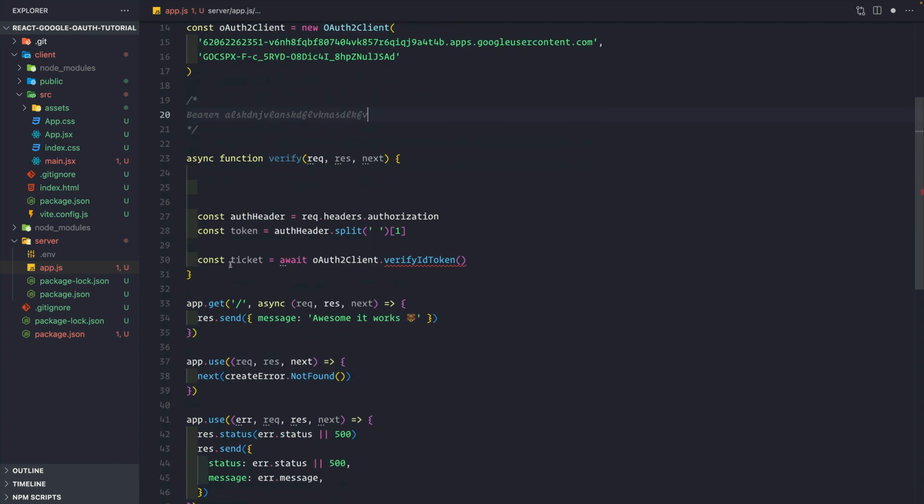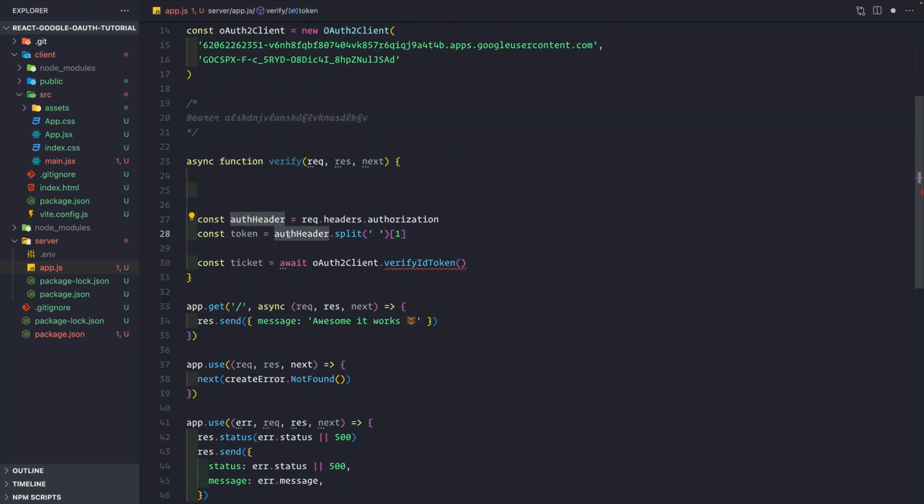So what I've done is that I've split the auth header with a space here. Then I would be getting back an array, and I'm simply getting the second item of the array, that is this item, and this would contain the token. So therefore I've used this thing here. I would keep this here for reference.